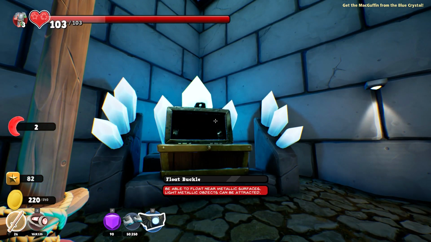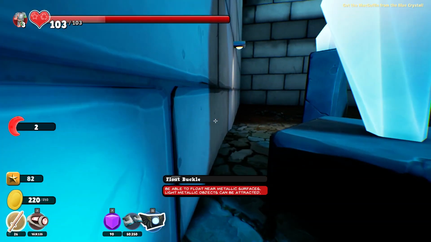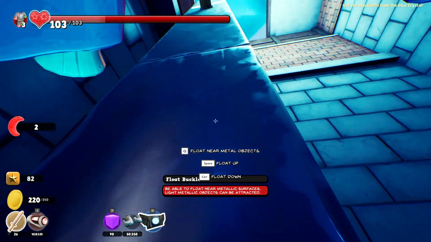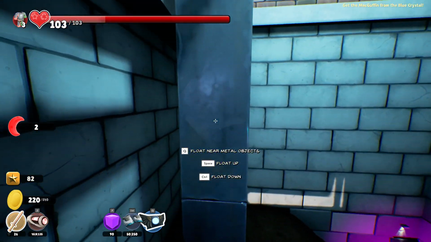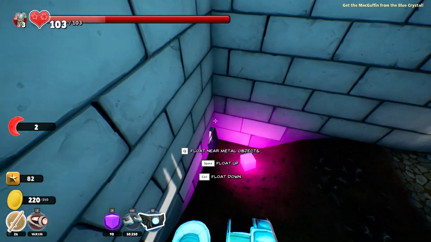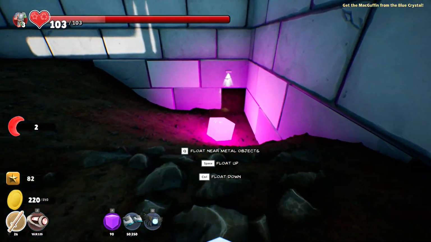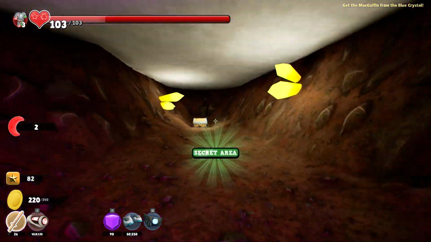Float buckle. Be able to float near metallic surfaces. Light metallic objects can be attracted. Oh, ba-da-ba-dum. How far away can you go? That far. Okay, well, this is a new mobility trick that changes everything. Be attracted to me. Yes, I'm so attracted to this. Okay. Secret.